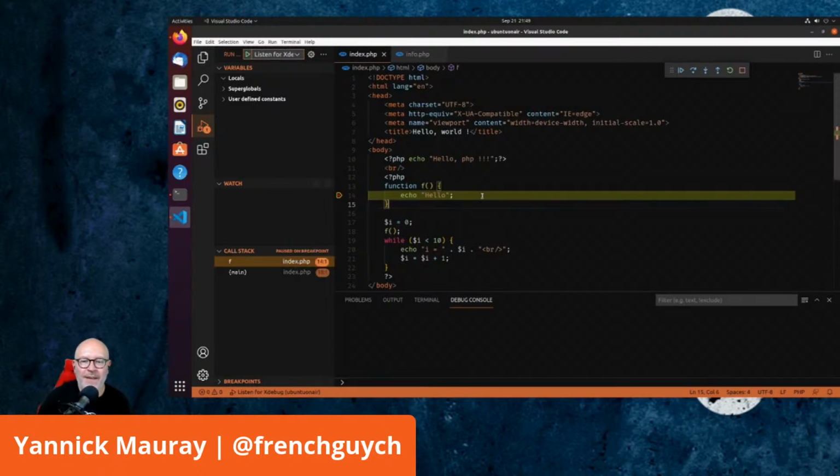Right, let's go back to this. So we have now a complete environment for PHP. We have the extensions, we have VS Code, we have Nginx, configured in a stream 2 weeks ago, and we have the debugger configured also. So we are pretty much on the right track now to develop and debug in PHP.